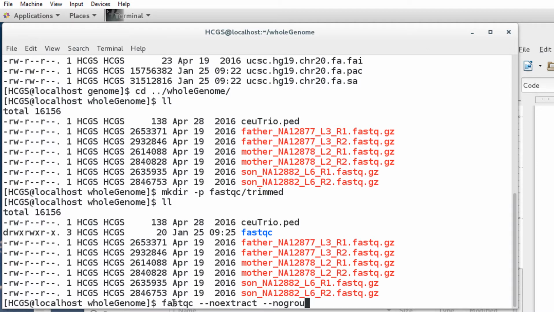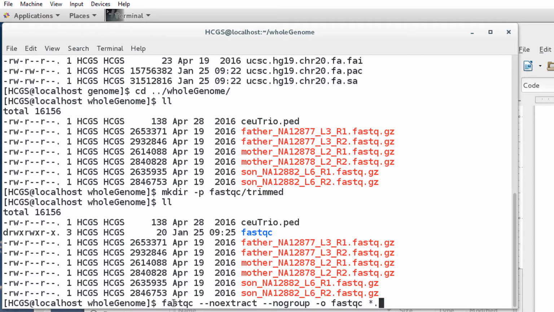I highly recommend that you look at every tool that you're running and understand which options, which parameters you need to use to call your tool to run the analysis. So my no extract, no group is just going to basically not extract any of the files. It'll keep them gzipped and so forth. And I'm putting it into the output folder FastQC.